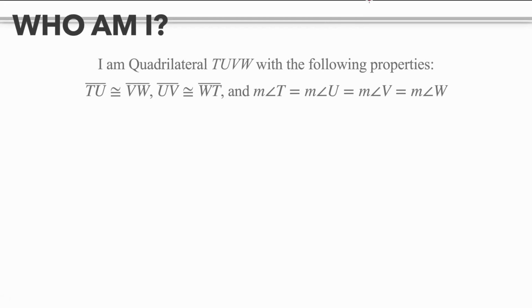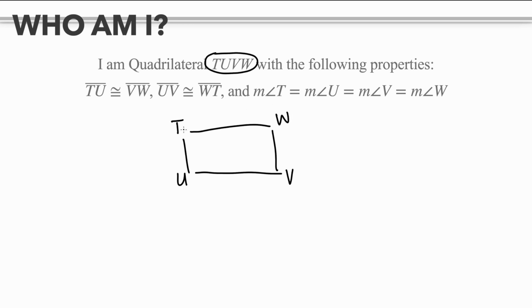Okay, now for this one. What we're going to do is draw this quadrilateral. I don't really know how to draw it, so I'm just going to create basically a quadrilateral. So, okay, I got 4 sides. Wherever I start, I have to go in order. It doesn't matter if I go to the right or if I go down. So if I go T, U, and then we follow it around V and then W, you have to write them in order.